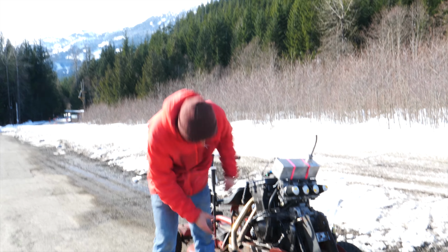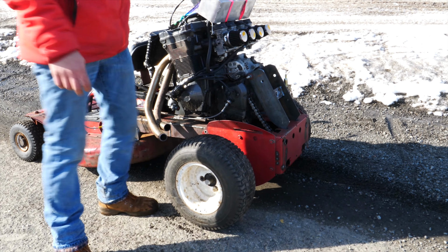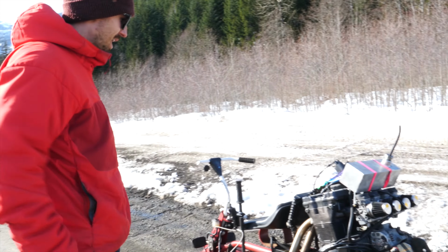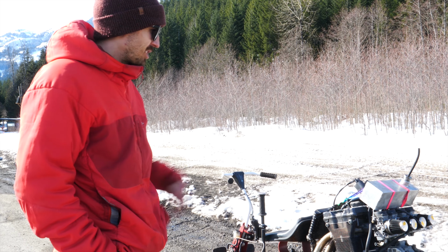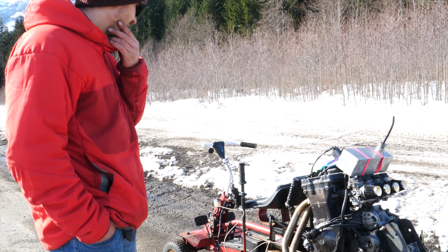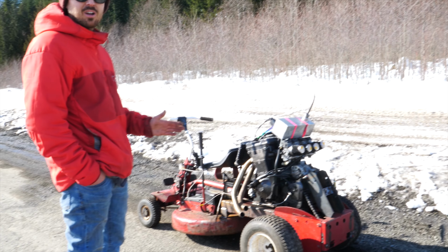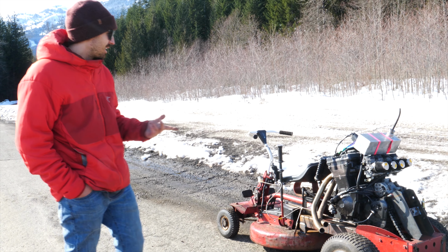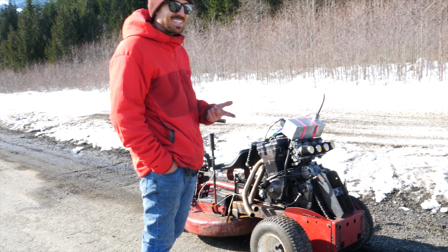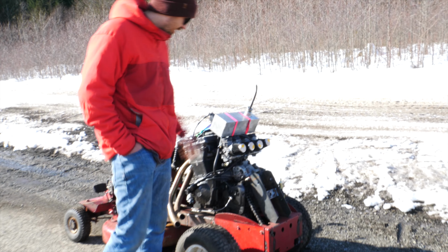Oh, I almost lost a tire. I lost a bolt. So this is wobbly. I still gotta figure out why it's backfiring like that. I don't know, maybe it's the carb, or maybe because I changed those carbs. I have no idea. Brakes don't work, zero. I don't know why. There might be some air on the lines or something. And yeah, helmet. I need a helmet 100% because this thing is so fast. And yeah, put this thing up here, change it up to here. But yeah, it's pretty good.